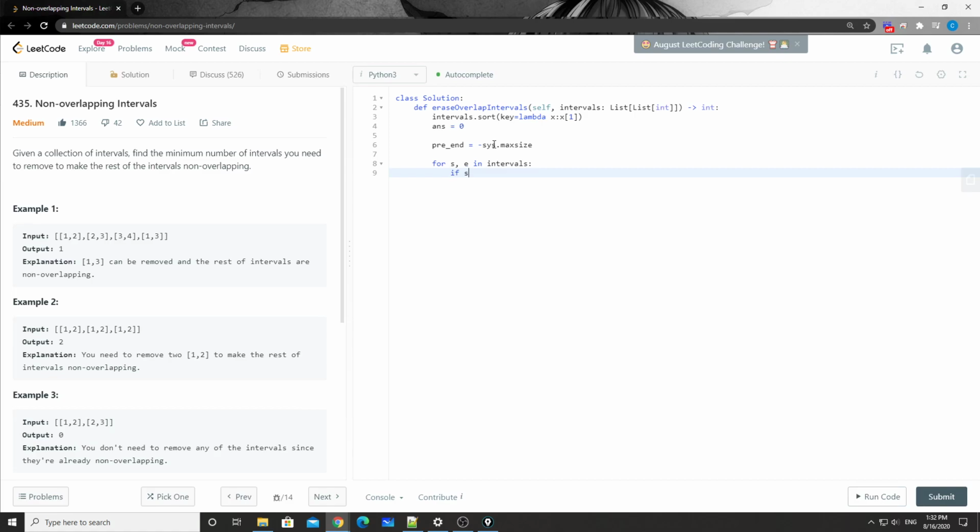If the start is smaller than the previous ending, then we know we cannot accommodate this interval, so we have to skip it, and we add to our answer by 1. Else, we simply update the ending with the current end. In the end, we return the answer.